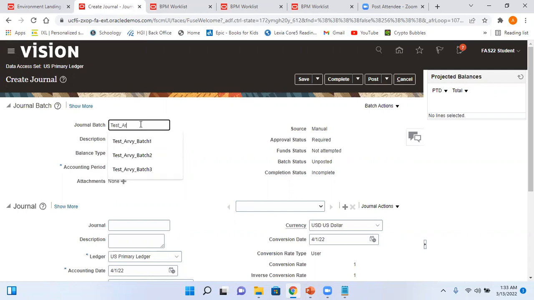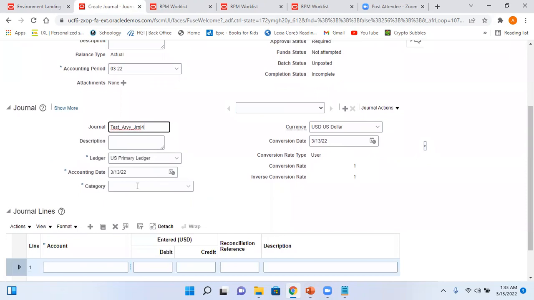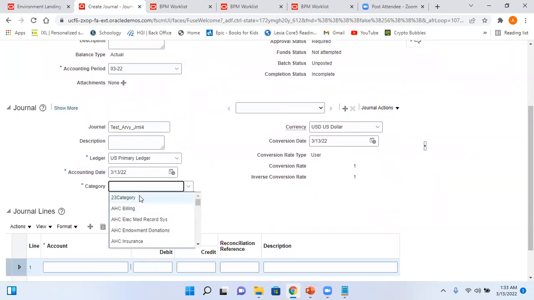Test RV batch 4. Test RV journal 4. Upload status is required. Adjustment.